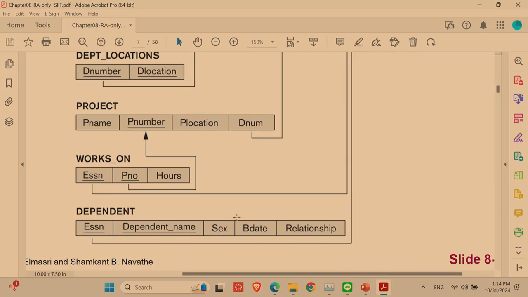We have the sex, birthday, relationship, the details of the entity, attributes of the entity, right? And we borrow ESSN from the owner of the relationship with dependent. So we use both of them together as the key of dependent relation. So when they pair together, it becomes stronger. It's not duplicate anymore.